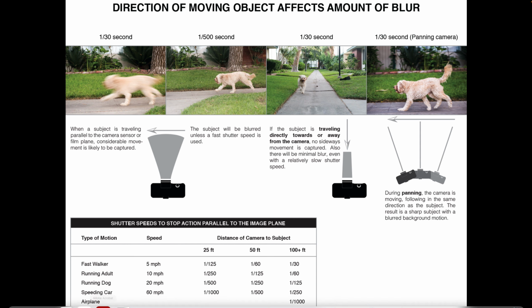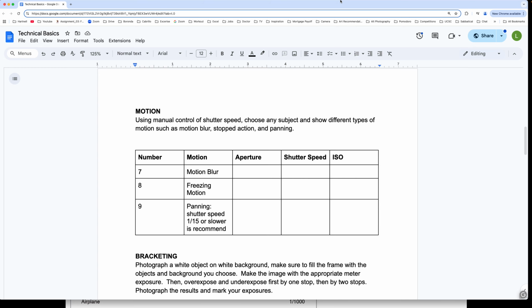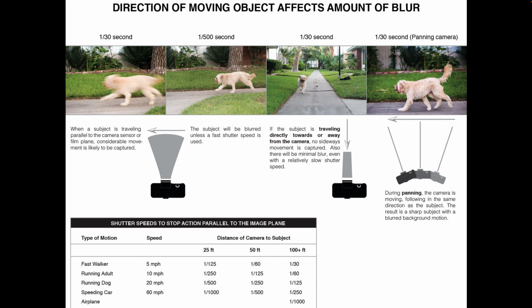And we also have a table down at the bottom of the running dog. You could even go, it's just recommended at 1/30th. And then for, I'm sorry, I'm getting it scrambled. If you want to freeze motion, it's at 1/30th of a second. If you want the motion blur, oh man, let me clear this up. So at 1/500th of a second, you're going to have a sharp subject with that and a sharp background.